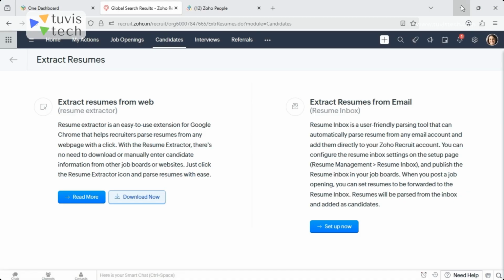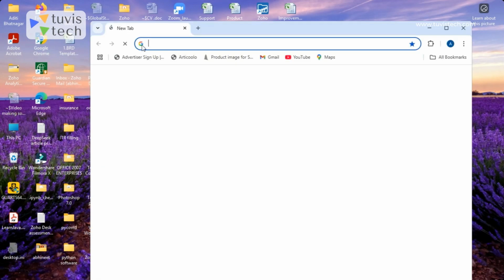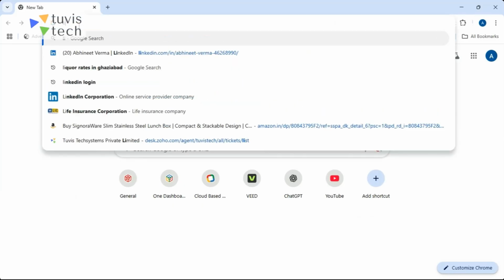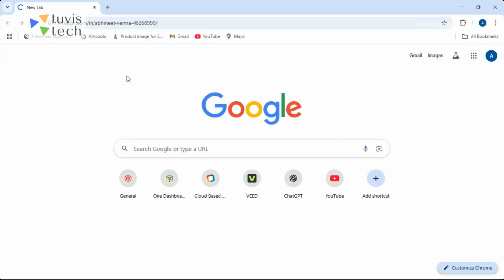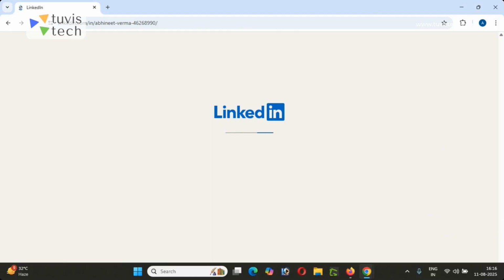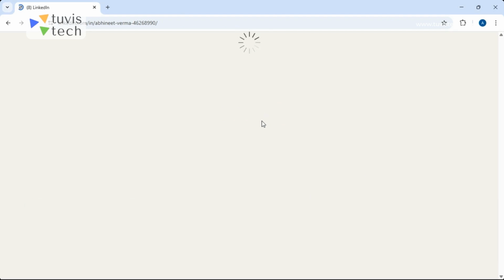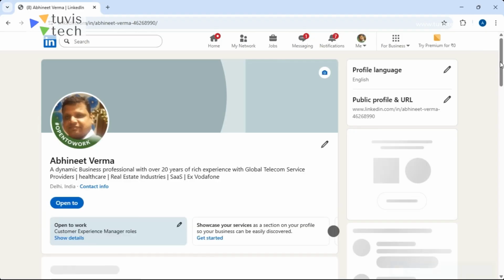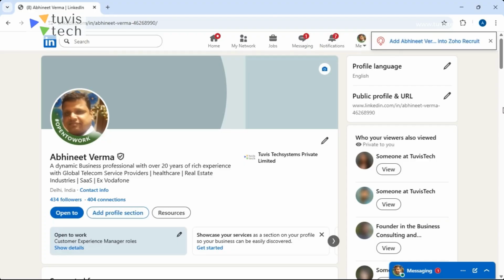So if I go to the particular options, for example, any kind of a job opening which I can open up here, I can open up any of the candidate profiles. Let me select one and show you how it works.